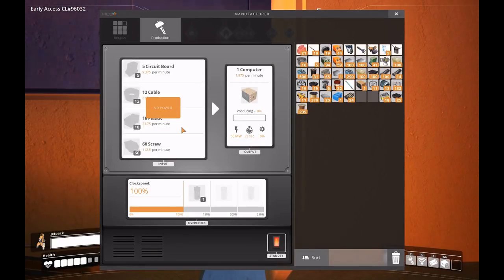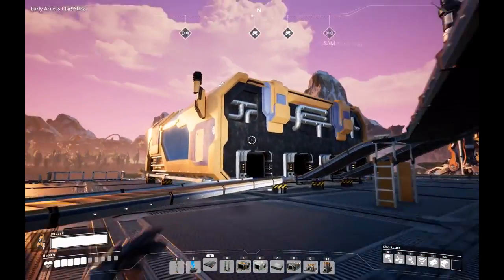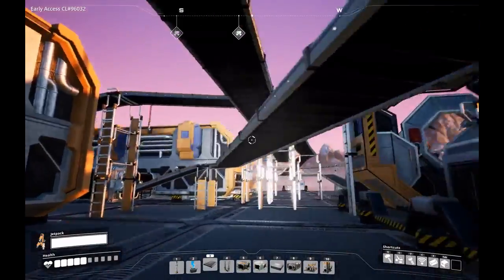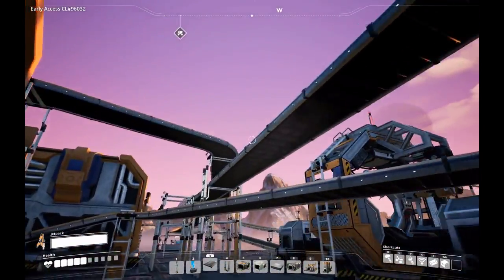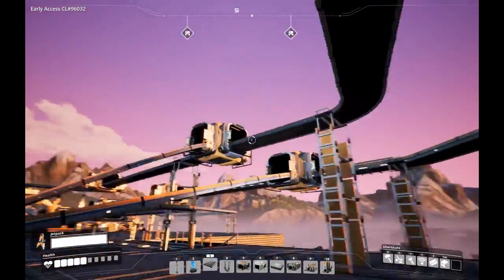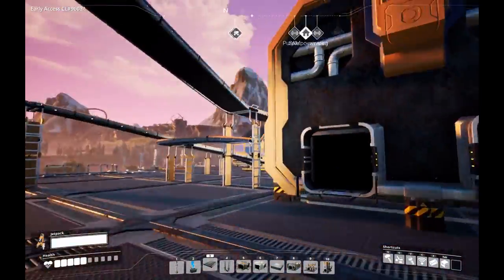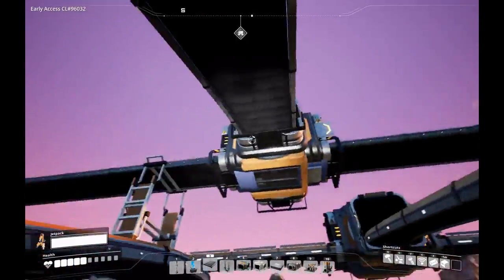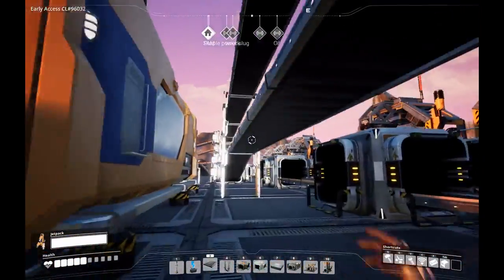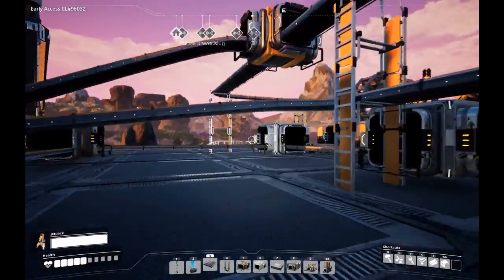So the computers need plastic. These need plastic. The supercomputer needs plastic. And that is what this line here is for. It basically will bring plastic around, you know, feed it. It ends at the supercomputer. It also feeds here, down this top line here. And it comes also past the computers here, feeding down from the top line here.